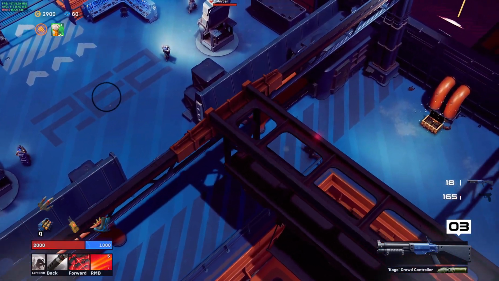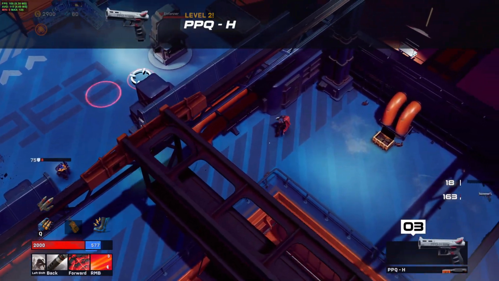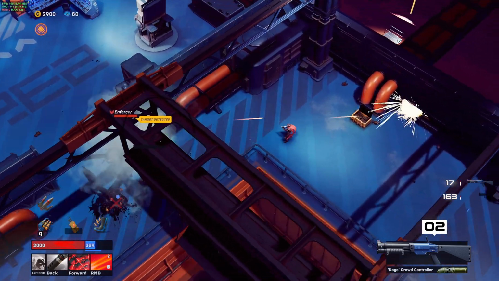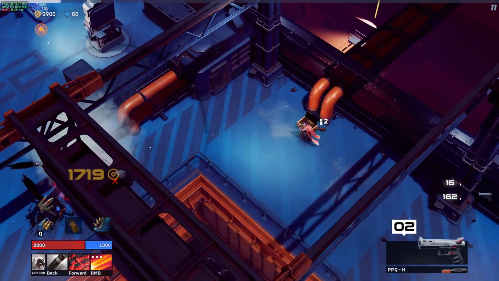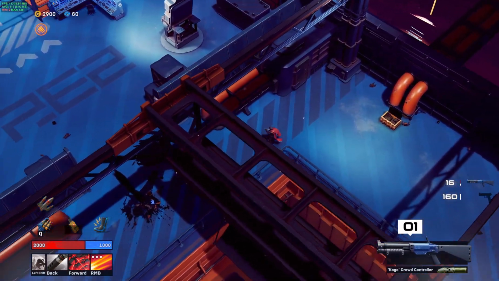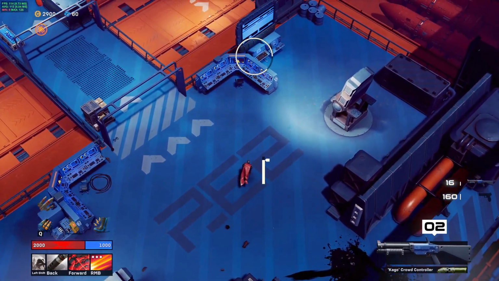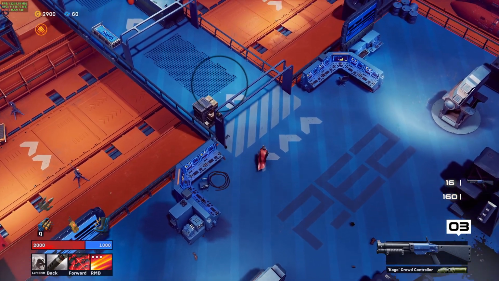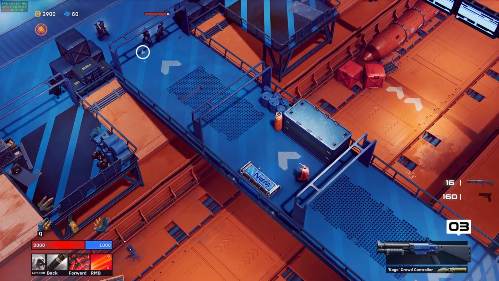Right. Okay. So let's get the eraser impact going here. Let's get rid of him first. Get the Kago out there. And that should be enough to deal with most of these enemies. Another one out. Dealing decent damage. And we just finish him off with the PPQ-H. Right. Wait for the cloud effect to go away. Okay. Good stuff. So far, so good. We have had a couple of issues, but I keep saying I'm fairly happy with this.